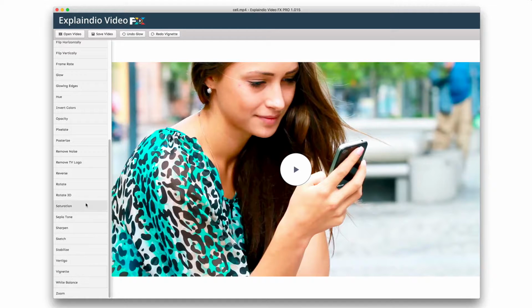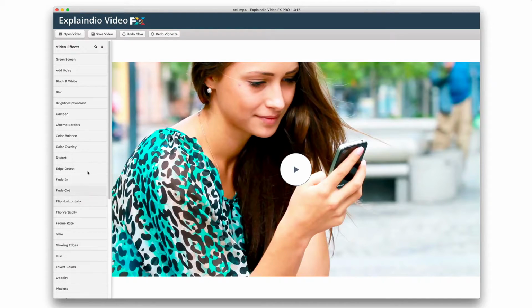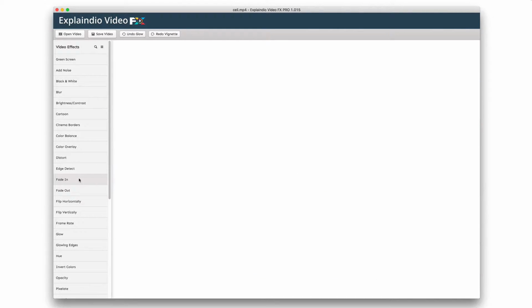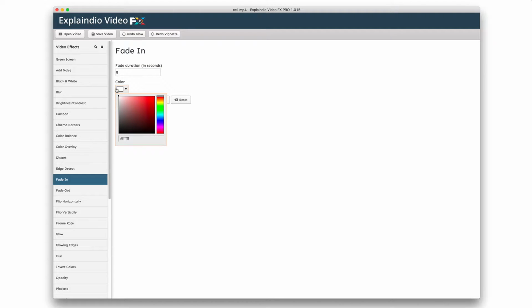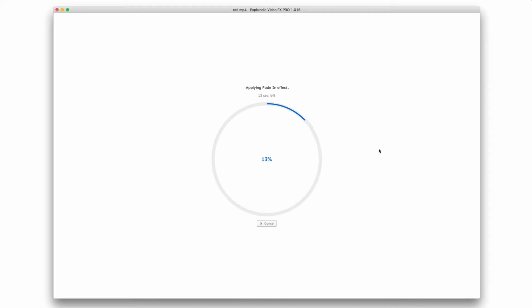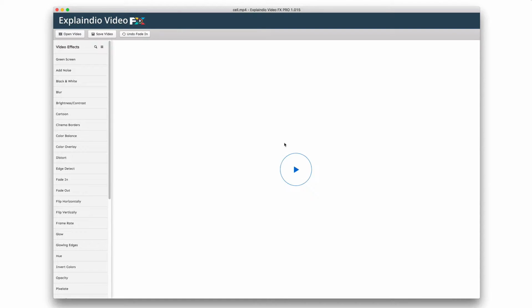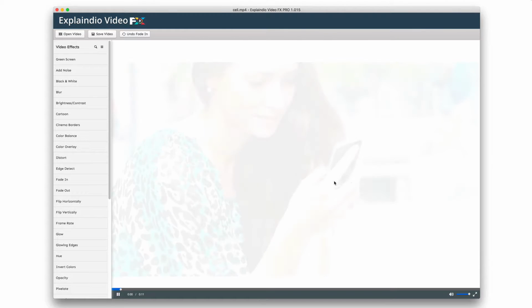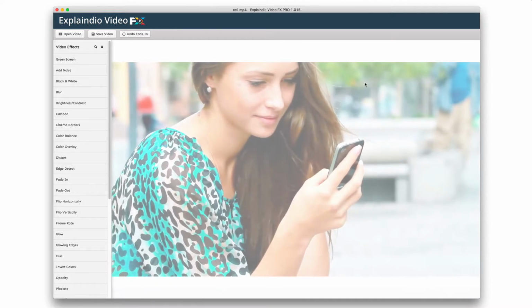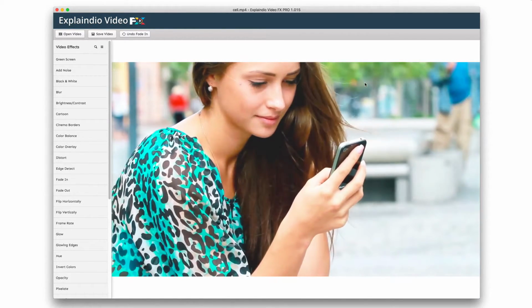Let's not forget some of the workhorses here, which are fade in and fade out. What I really like is doing, not a 4 or 5 second fade in, but how about an 8 second fade in from white? Okay, so apply effect. Take a look at how our video now completely changes in how we present it just by adding in a fade in from white for 8 seconds. Here we go. We've got our white. I'm going to hit play. That is really, really professional.